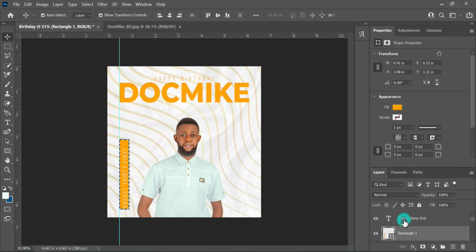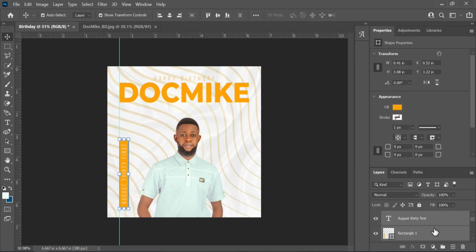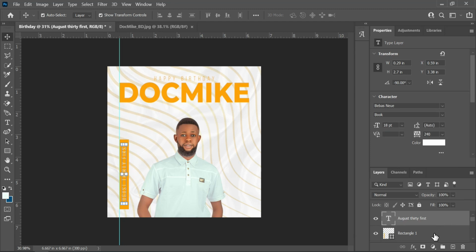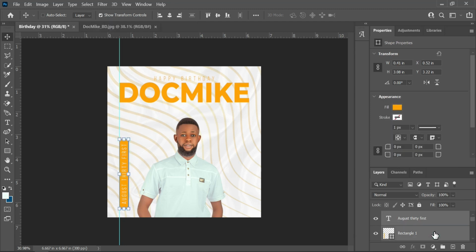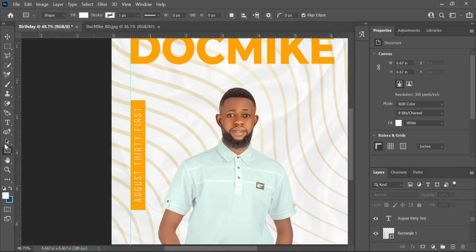All right, so the next thing I'm going to do is go back to this text. Then I want to do some alignments, vertical and horizontal. All right, this is perfect for me. All right, so I'm just going to move this up a bit. I'm going to make a selection of both, so how do I do that? I'm just going to click on this, that's the 31st. Then I'm going to hold my Control so that it makes the selection at once. Then I'm going to move up a bit like this. So I think I'm okay like this. Then the next thing I'm going to do, though this is not really necessary, but just to spice up your design, I'm going to hit up the shape tool again.